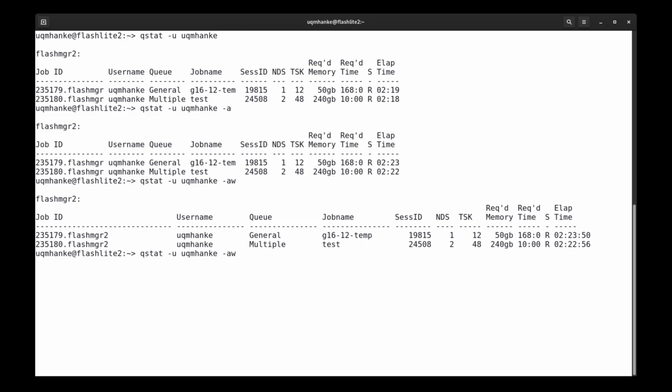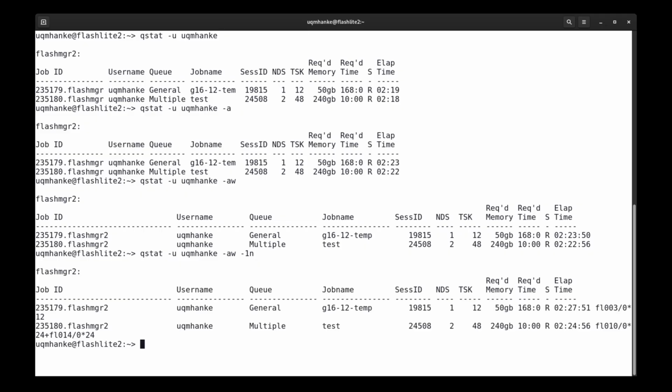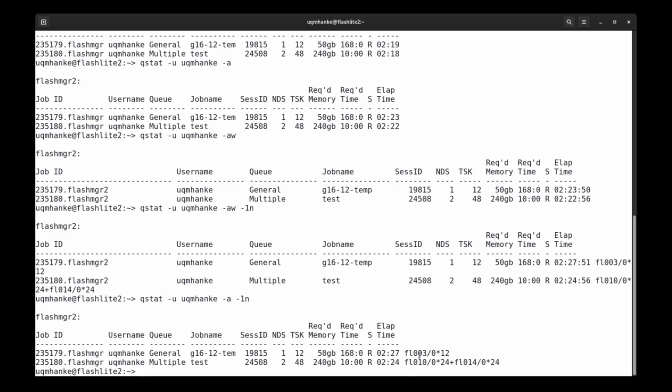So we're using qstat minus u and your username, and then the minus a w. You can give it a -1, so the number 1 and little n as an option. And then we can now see that we have been given an extra output here. And I'm just going to redo that and take the -w out. And now it's a bit easier to see.